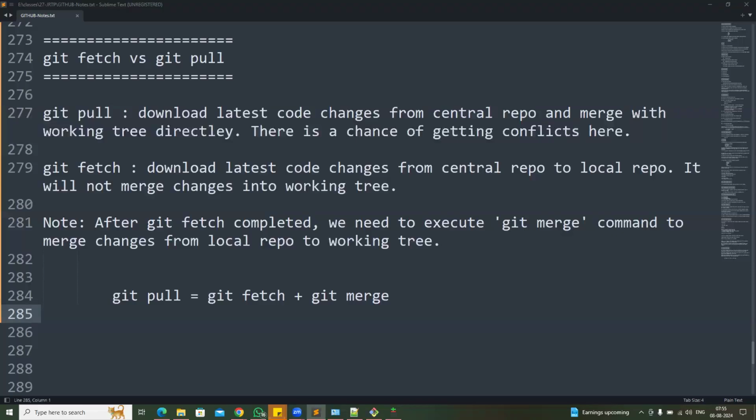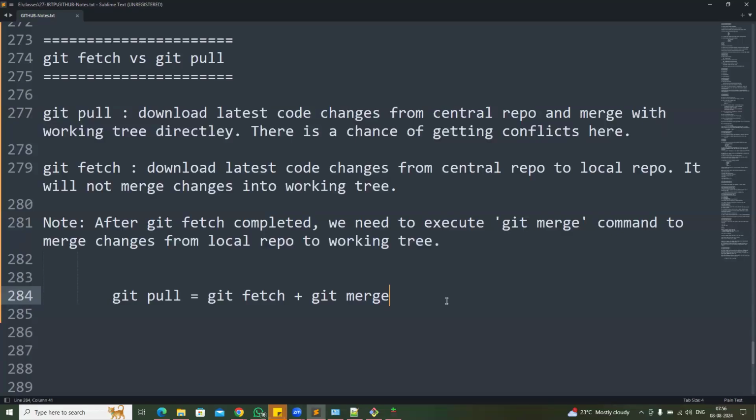Ashok, just checking if we can use an alternate way here. What if we stash the changes and pull? To avoid the conflict, can I stash first, then pull the changes and then reapply the stash? If you go for stash, when you do the stash apply, again conflict will occur, if we make the changes at the same time. Got it. If you do the stash apply, again the problems will come.